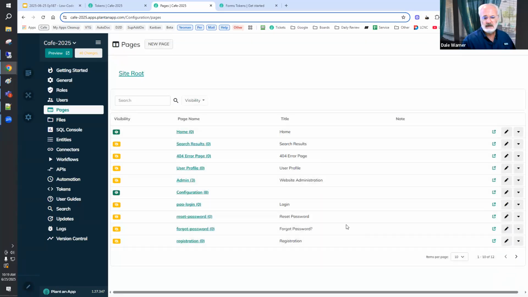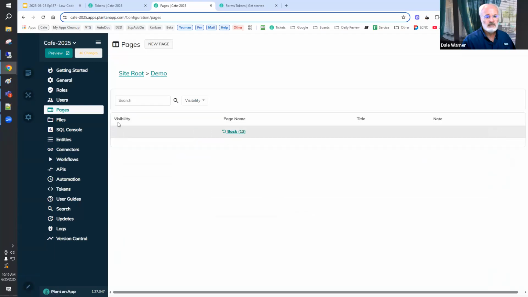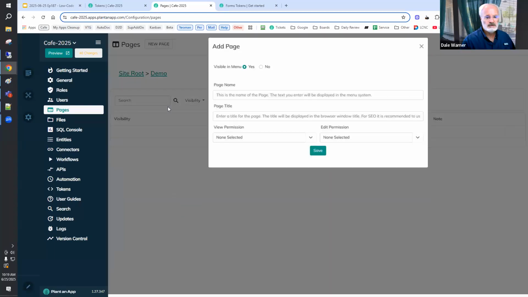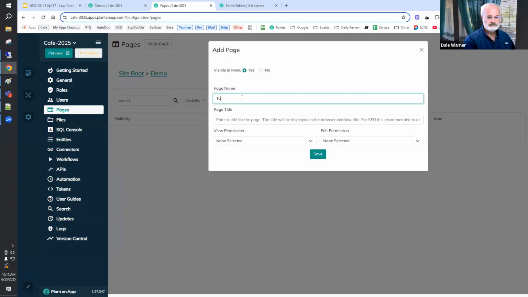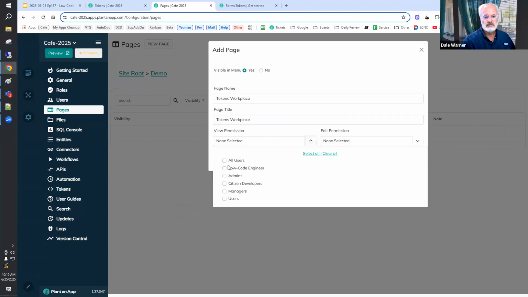And so now if I go into our demo, I am going to create another page called Tokens Workplace. It doesn't really matter what we're calling it. I just need a little place to work here, place to put a form.